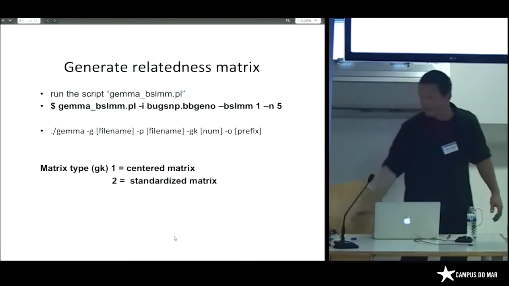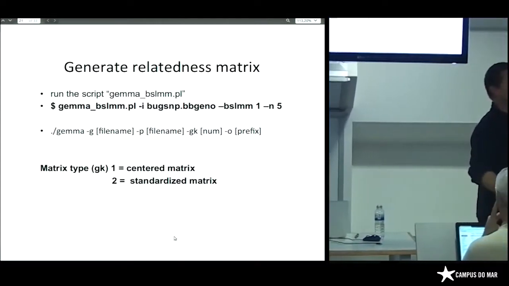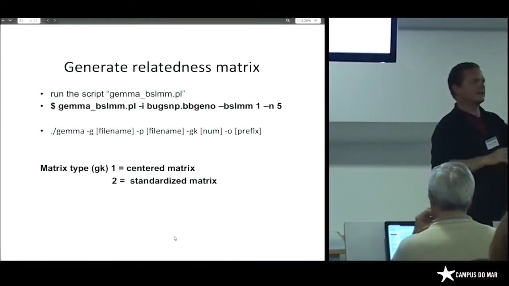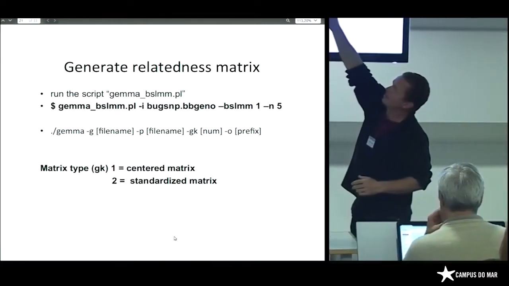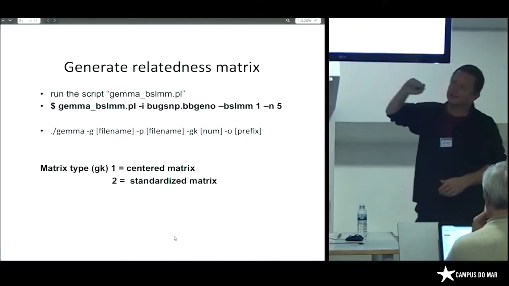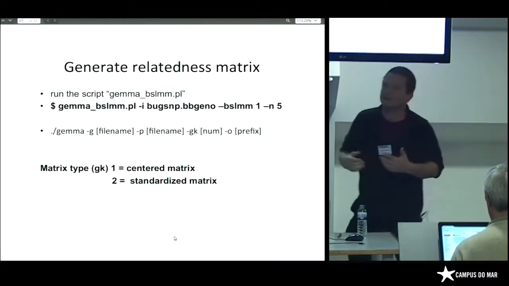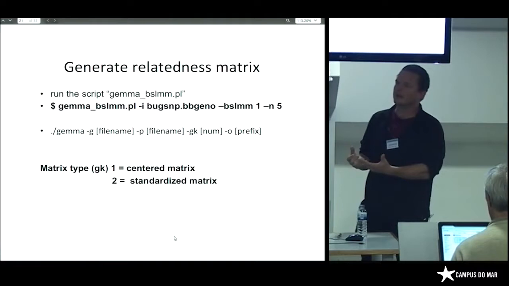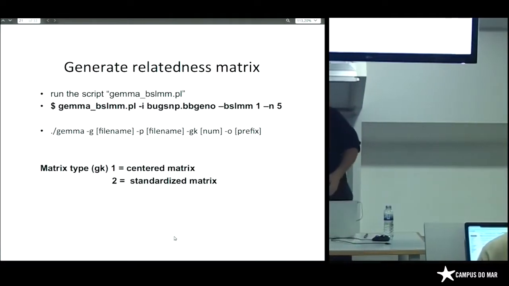The second thing that it did was create a relatedness matrix of how those individuals and the phenotypes are related to each other. In this case, it's actually run this command, and it's created a centered relatedness matrix. So we didn't have to worry about that. We've run one simple command, and it's actually done 3 or 4 steps for us.